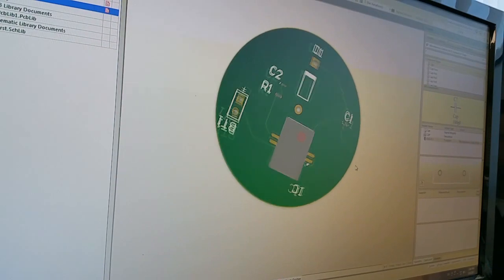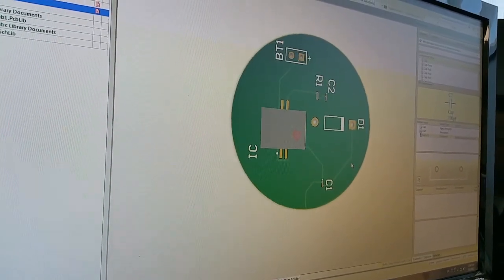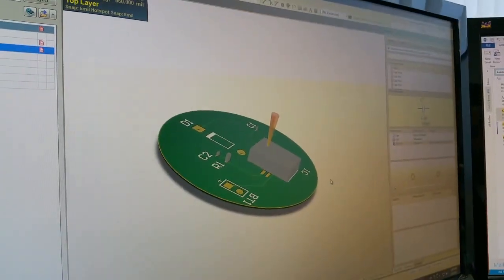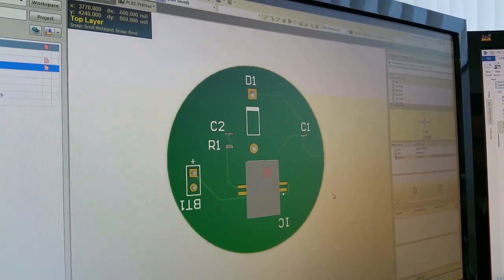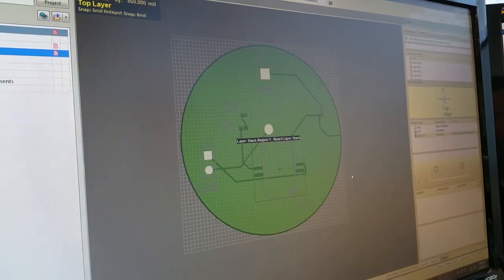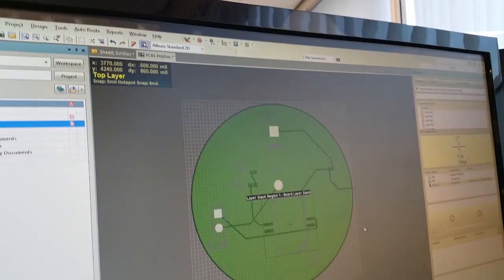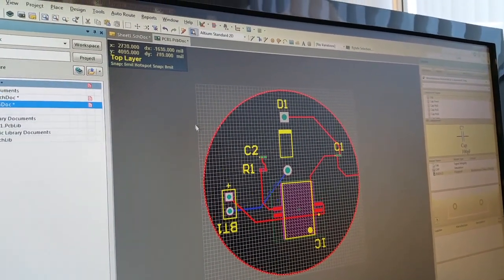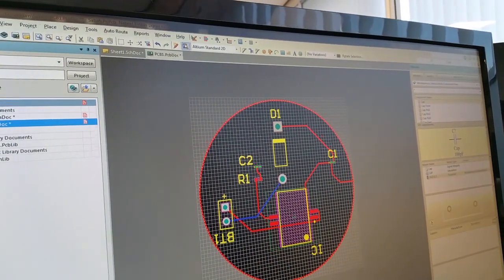How do you rotate? Just press this with the mouse. Let's press 0 again, and 3, and 2, and we have 1 as well. 1 is the top layer. It's all top layer. You can change the layers by clicking on that one: bottom layer, top layer.